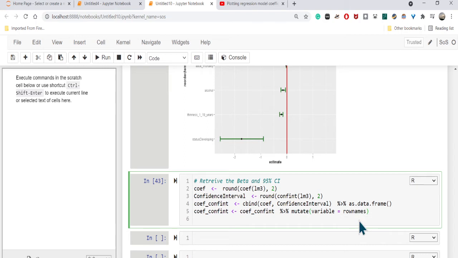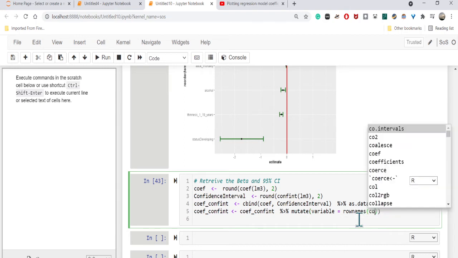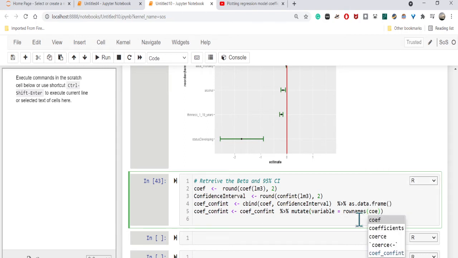Then I use row names, or you can also use names. No, this is row names. Yeah, because it's flipped. So I can use row names. Then once you use the row names, you can call your previous data frame. So you can do this, and I can run this.